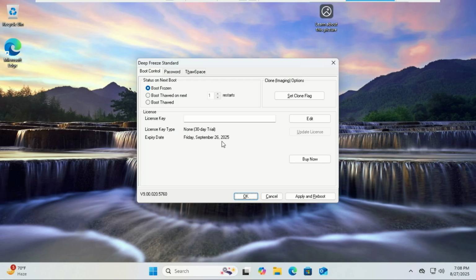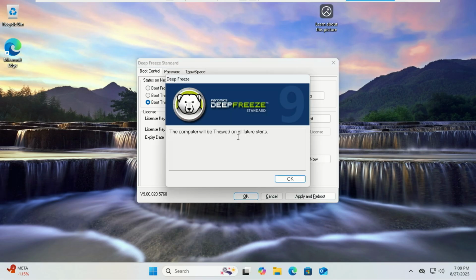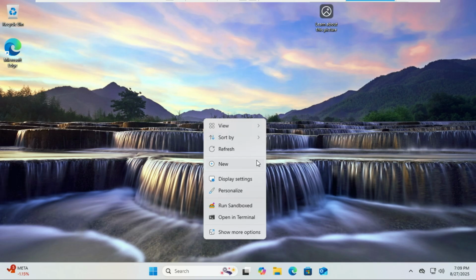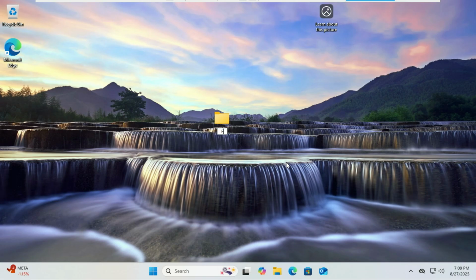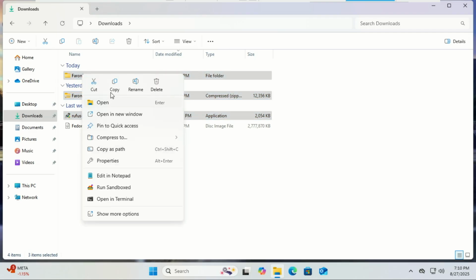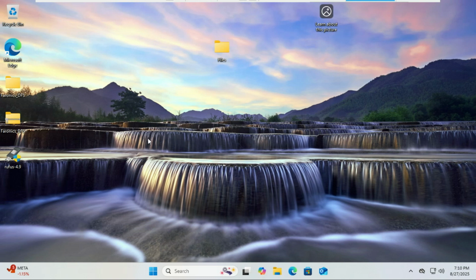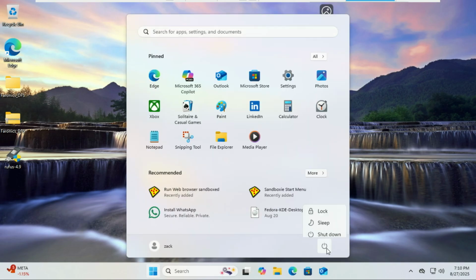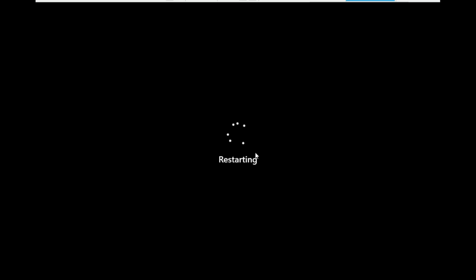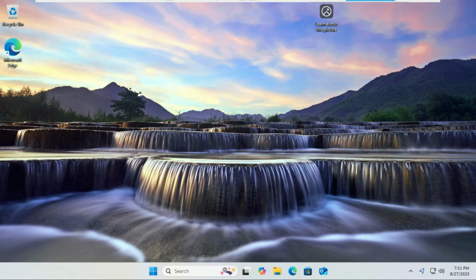So, what if you actually want to make a permanent change? Like installing a new program or a Windows update. You need to boot Thawed. But if you make changes before restarting, everything will disappear when it reboots. When you change to Boot Thawed, you need to restart, and that is when you can make changes. And the icon in the system tray will have a red cross showing that Frozen is now off. Let me make changes now.